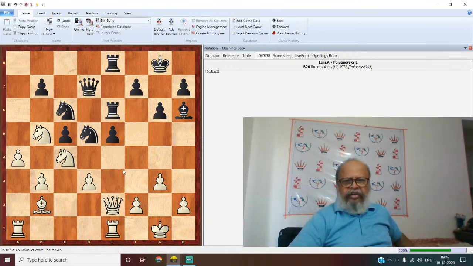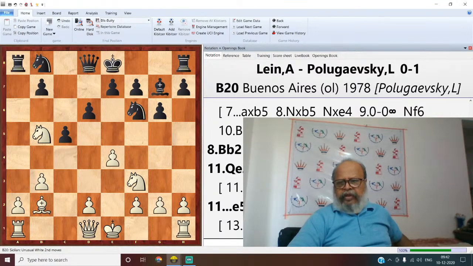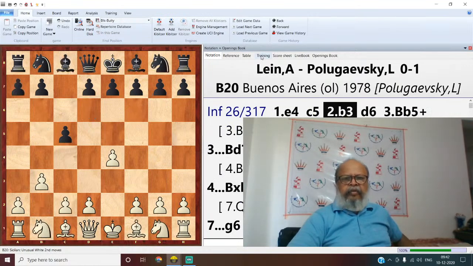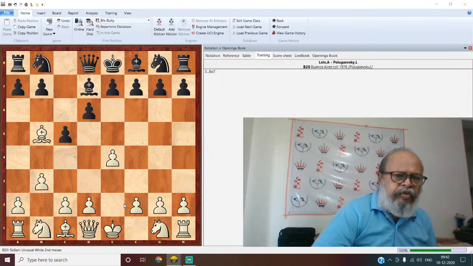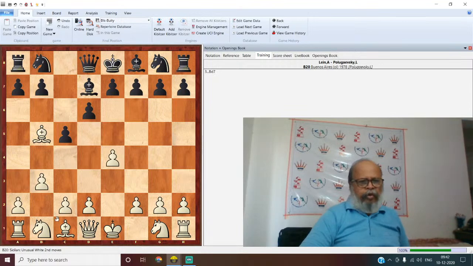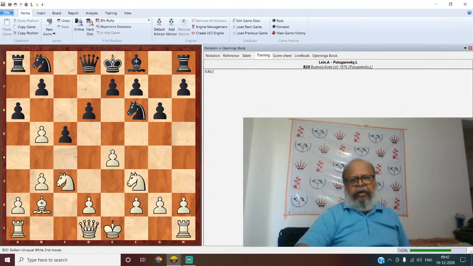So I will leave this because in the opening black is successful. So this is a good idea. If somebody plays b3, I recommend to play d6 and check bishop. Now, taking: you take bishop, take bishop. It is no problem, I told you. Take and d6. This is good. One more game I will show on b3.